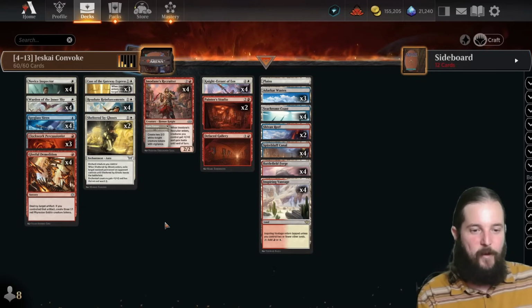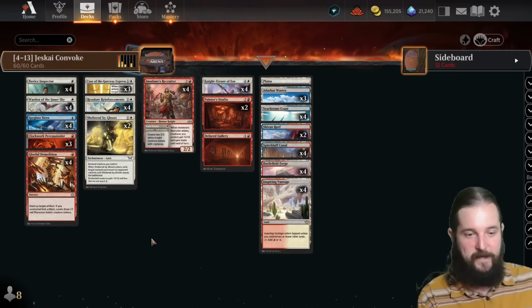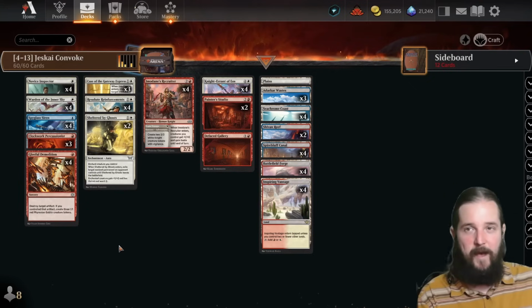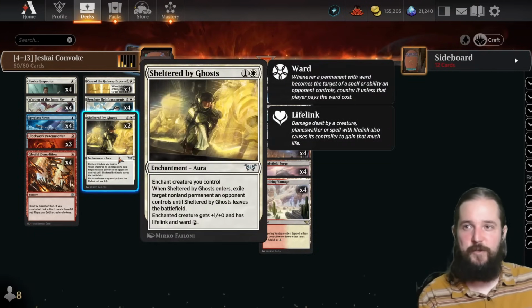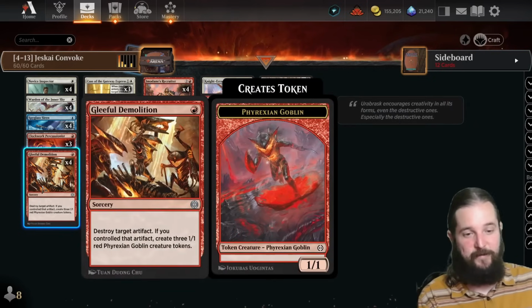And we see very few changes. This deck has been around for a while, so it's largely figured out, right? So we're dropping 1 Mirrex to bring in an additional copy of the Darker Wastes. Nothing else has changed in the main. We do have a couple of things that I'll just talk about really briefly because they are new from Duskmourn. Painter's Studio made it into the cut, same with the Sheltered by Ghosts, and the Clockwork Percussionist works well to synergize with the Gleeful Demolition.